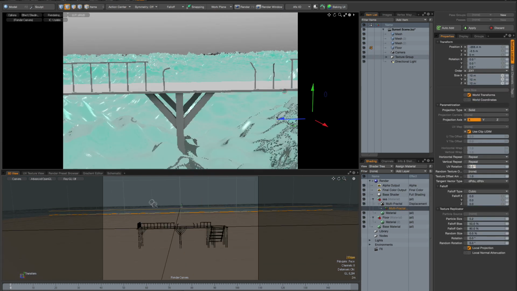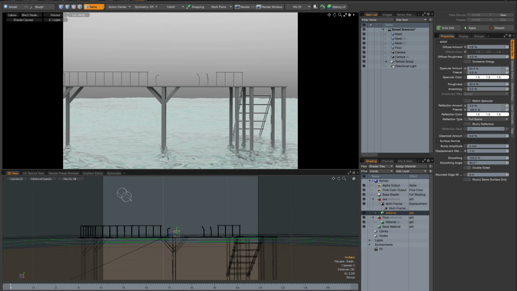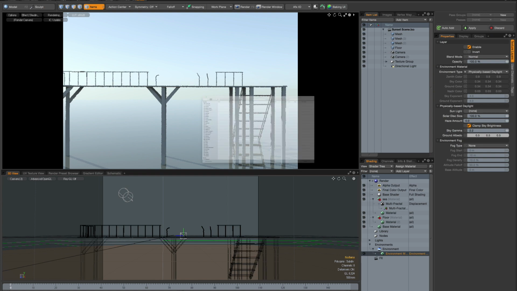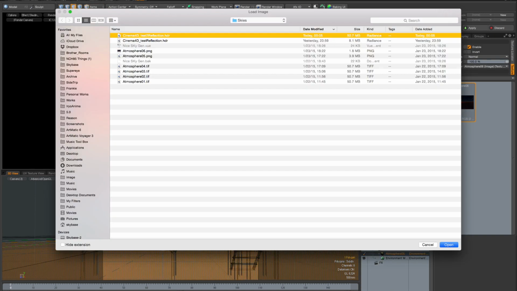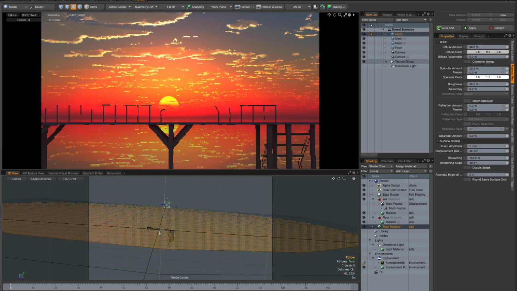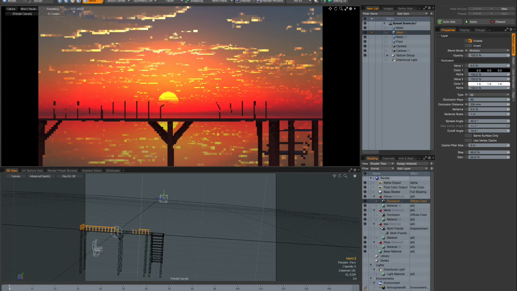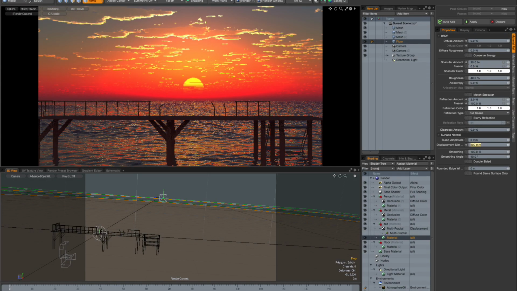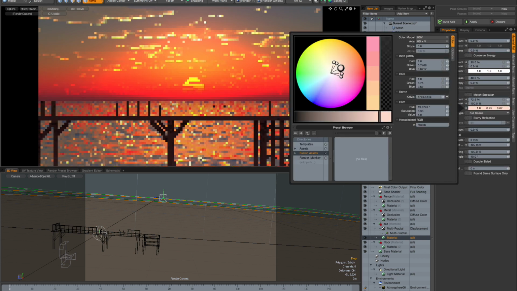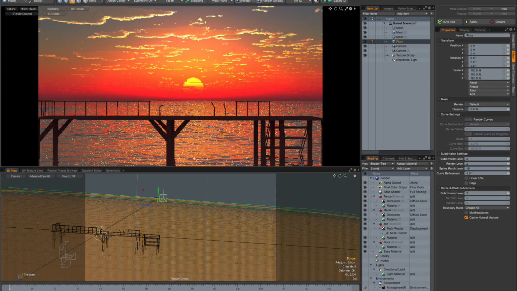Anyway, so right now I am modeling a platform that I had in my head for a while. It's kind of like a metal platform that's been standing there for ages and ages, so the fence is broken and all sorts of stuff is happening to it. And I wanted to have a sunset scene where the two characters, Azure and Alex, which I'll be painting in or drawing in later, will be sitting on. And it's supposed to be kind of like a lake right below them. And yeah, so it's just an abandoned platform.